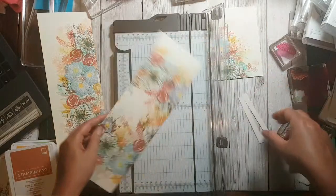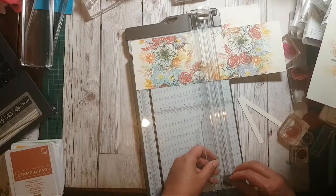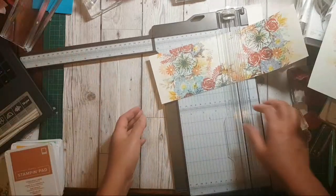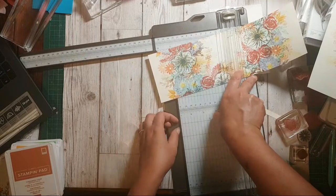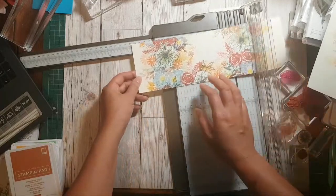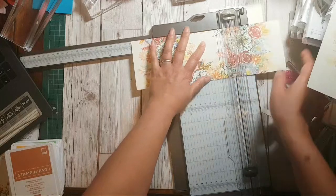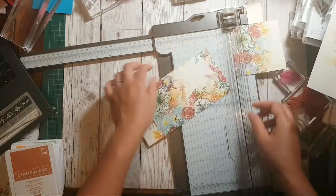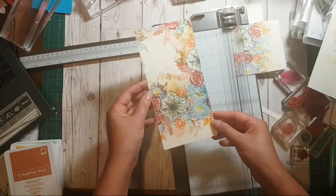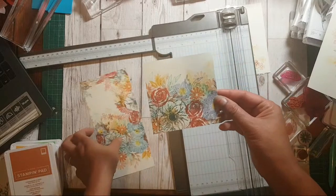Now this is the interesting one. I'm thinking I'm going to cut this at, just move that out of the way, put my blade back in. Sorry, does it have to be 8? Sorry, what are you guys asking? Does it have to be centered? No, not necessarily. So I'm going to go with cutting this at 20 and a half, because I like the idea of that being like a long card. Maybe I should have pushed to cut that off as well. But anyway, that will be fine. And then we've got that piece there that would just look great in the middle of a square card. So that's those ones.